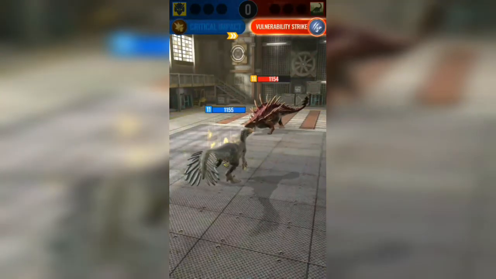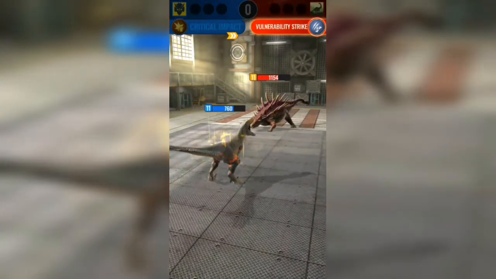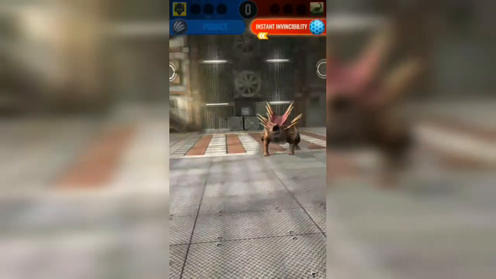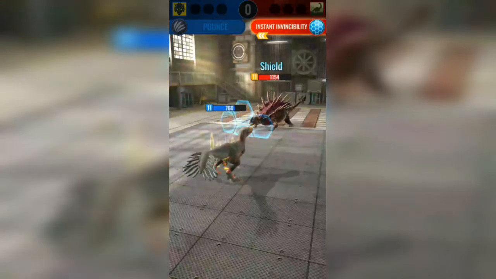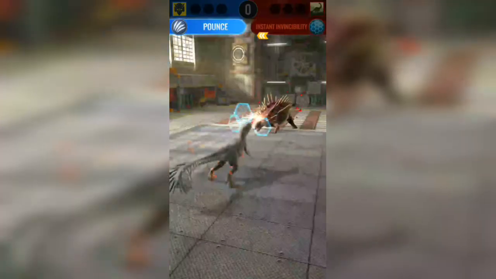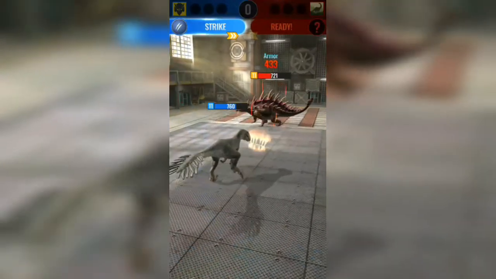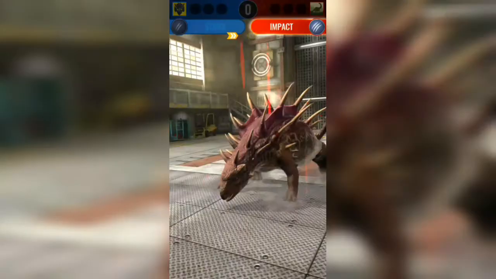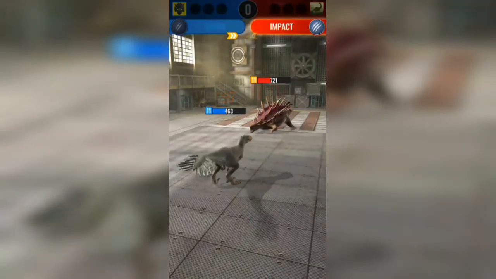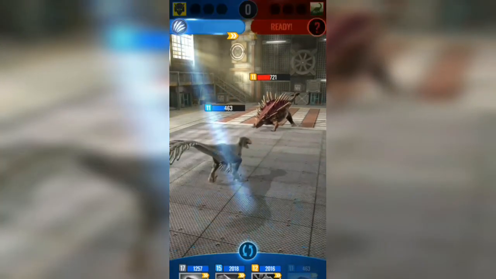So the armor pocket goes for vulnerability strike. So I'm vulnerable to attack now. Instant, oh my god, instant invincibility. Bummer there, so my pounce doesn't get through. That's my strongest attack actually. So now I'm left with strike, which is mediocre at best. Impact does quite a hefty damage there, and it's back to its normal attack. Let's go for pounce again.